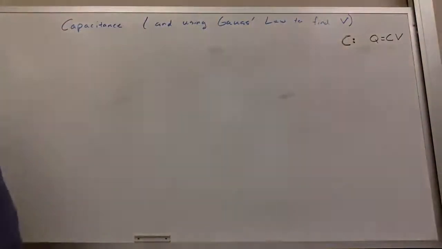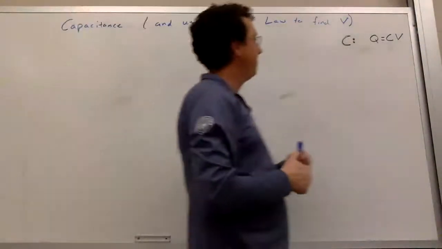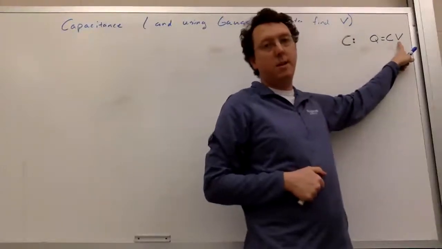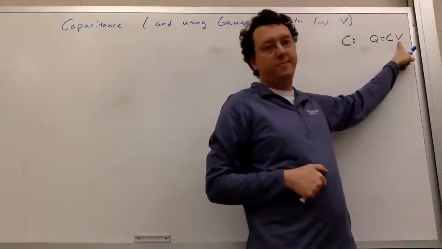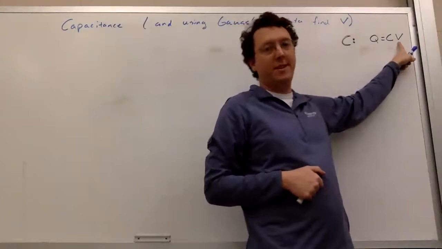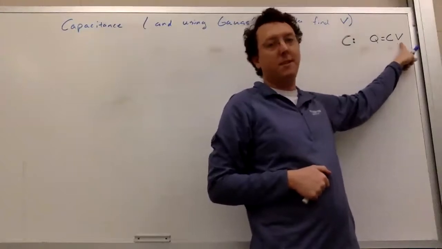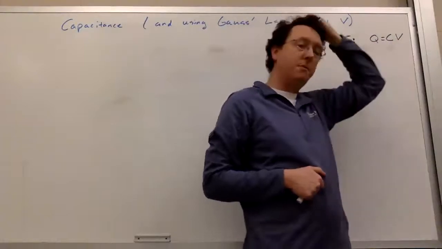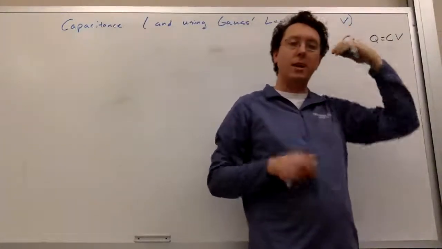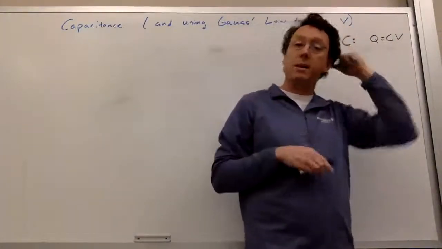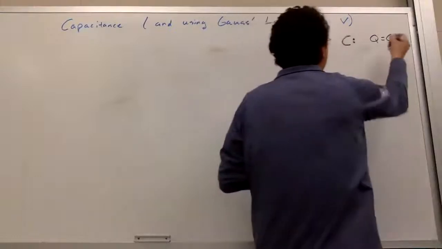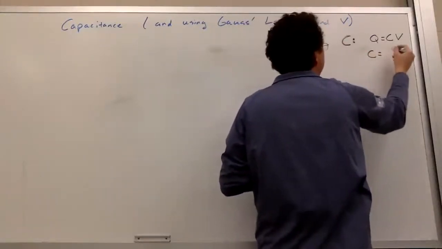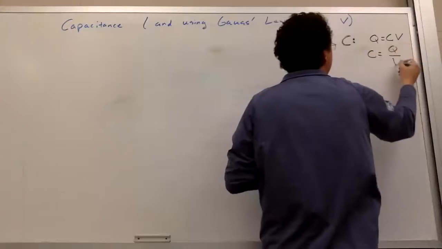Now really, that's not quite right. It really should be delta V, but you know, life's short, and if you have to write everything all the time, you just get tired. So most people just write Q equals C times V, and it's implied that you're always looking at potential differences across the capacitor. Or if you turn it around, it says C equals Q divided by V.